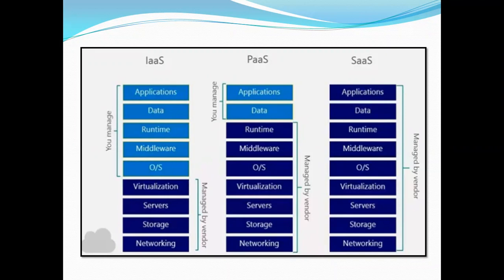Now, operating system, virtualization, server, storage, and all those things will be managed by the vendor, and only application and data will be managed by you. When it comes to the IaaS platform, what can be managed by you and what by the vendor? As I told you, virtualization, server, storage, and all those things will be managed by the vendor, and the remaining things will be managed by you.